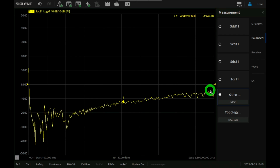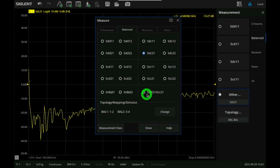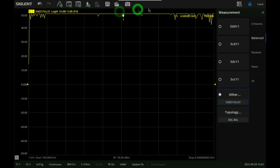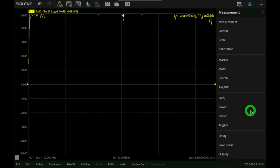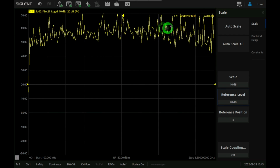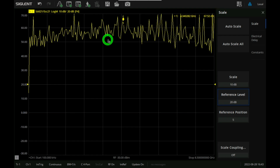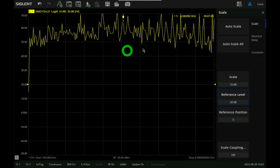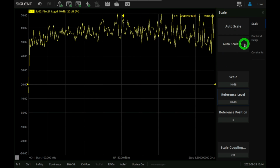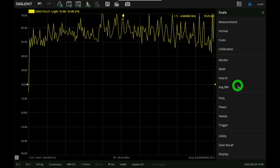So the signal at the output is going to be fairly well 180 degrees out of phase, which is exactly what you want. Then you can go ahead and do all of these different measurements, or you can just simply plot this, which would be the equivalent of the common mode rejection of this. Now it is better than 50 because it's above there, so we have to go over here and check the scale. For example, there you go. So you can see it has a fairly high common rejection. Now this is not going to be the cleanest measurement again because the stimulus was very low, but this is to be expected. It has a very good common mode rejection. So yeah, this kind of stimulus is available in this instrument, and it's a powerful combination.